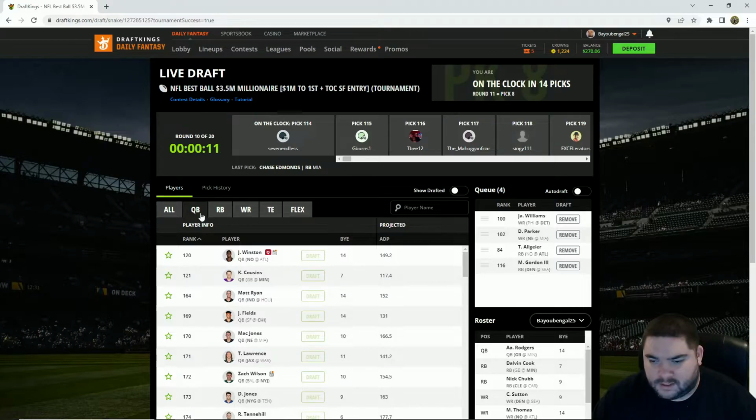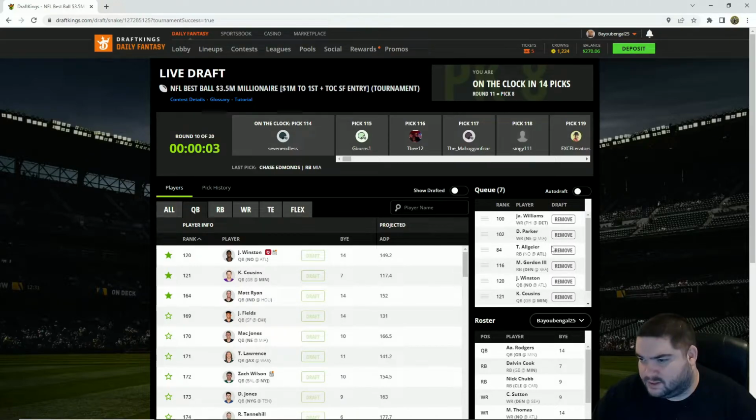We may want to go ahead and take our 2nd quarterback soon, though. I do like the Jameis Winston pick. Kirk Cousins and Matt Ryan are pretty much the only 3 that I really like for fantasy. So we could go ahead and take our next one. Actually, no, look. This is what I was talking to you guys about. Week 14 bye. Jameis has a 14 bye.